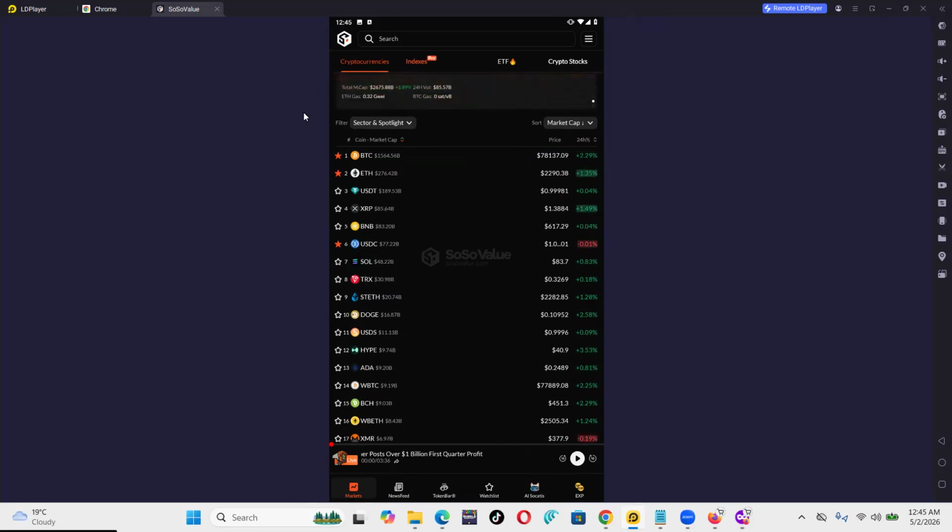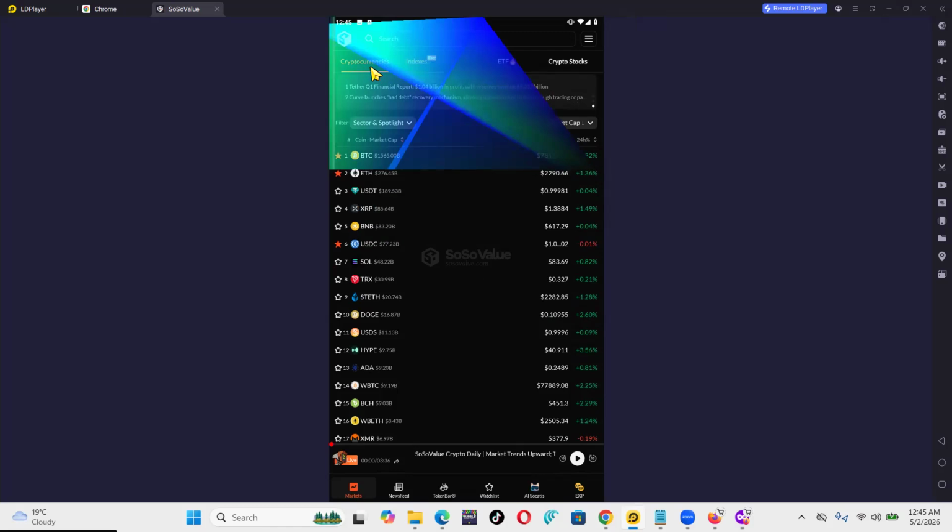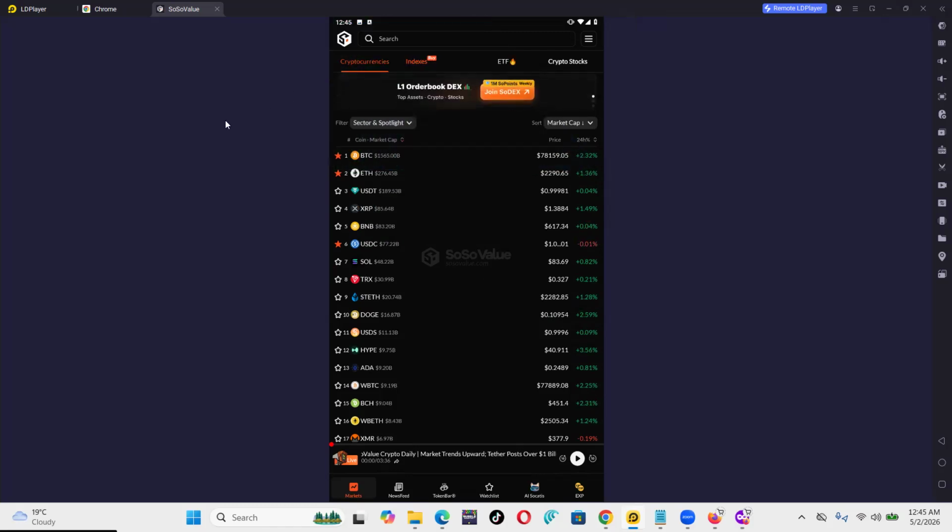Up here on the top navigation and the global metrics, under the asset categories, you can switch between cryptocurrencies, indexes, ETFs, and crypto stocks.